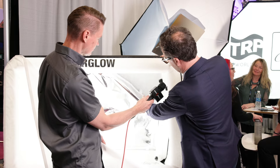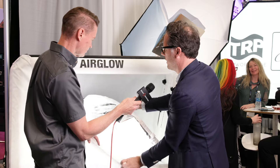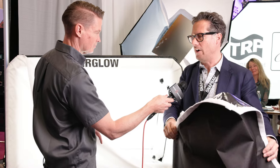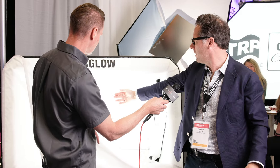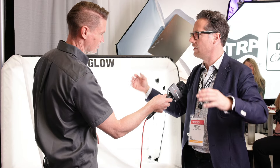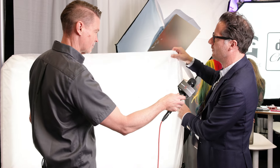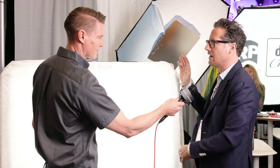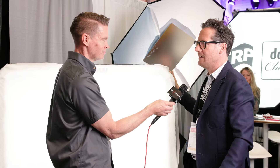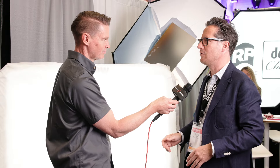There are different kinds of backings. Taking it out now — it's no longer the hard silver behind it, it's only the ultra bounce, and this helps a lot to achieve a very soft light. If you also add the diffusion back in front, it becomes an extremely super soft light with no spill.